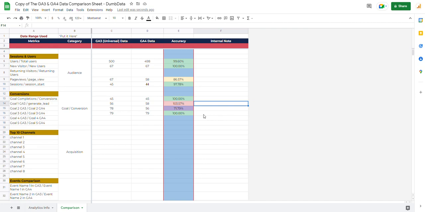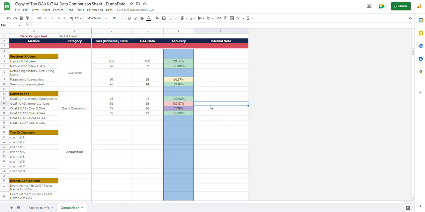So let's say for example Mr. A comes to your site on a particular session, and in that particular session Mr. A performs a particular action 3 times. Google Analytics 4 counts it as 3 conversions, while Universal Analytics is going to count it as one conversion. So that is just another difference in their data models. So you need to have this in consideration when comparing.